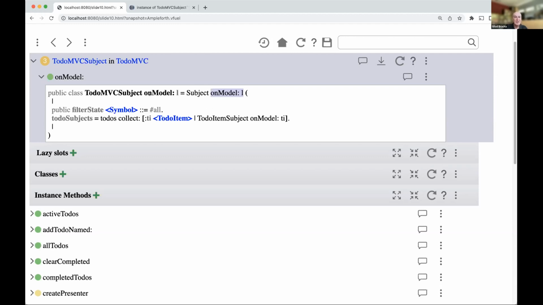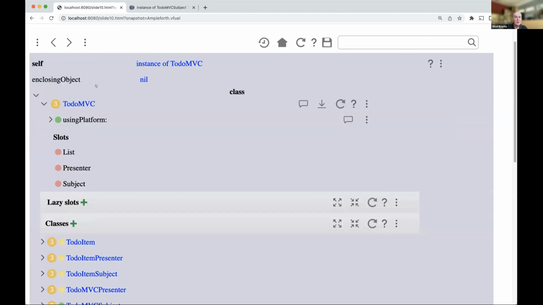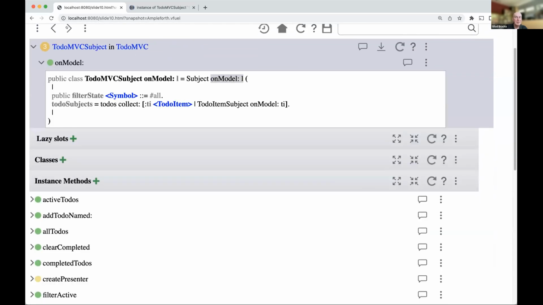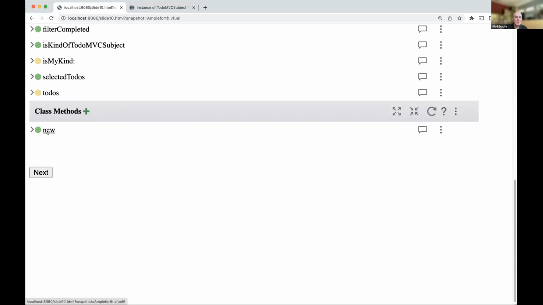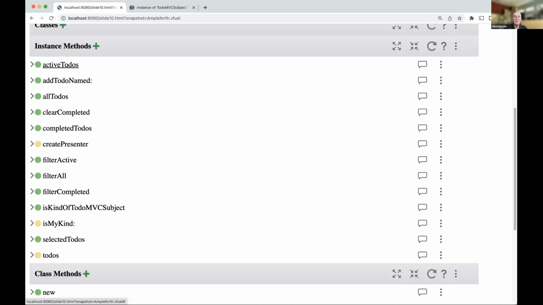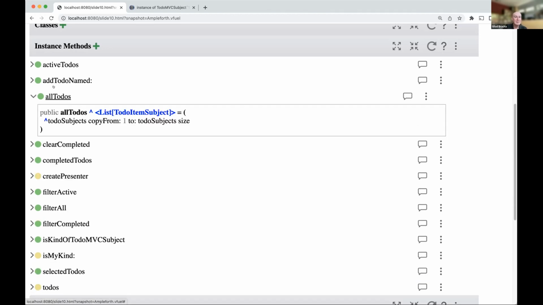So you've learned a bit about classes. Now we can look at the enclosing class, which we had before, to do MVC. And actually, no, there's one more detail I wanted to show you here. So this method, here's a class method, right? We have instance methods displayed here. And again, this is different from the Smalltalk browser, right? This is a linear sort of tree browser display. Again, something we stole from Self. And many, many years ago, we first stole it into Strongtalk and then stole it further here. And it has the advantage that you can look at multiple methods side by side kind of conveniently.